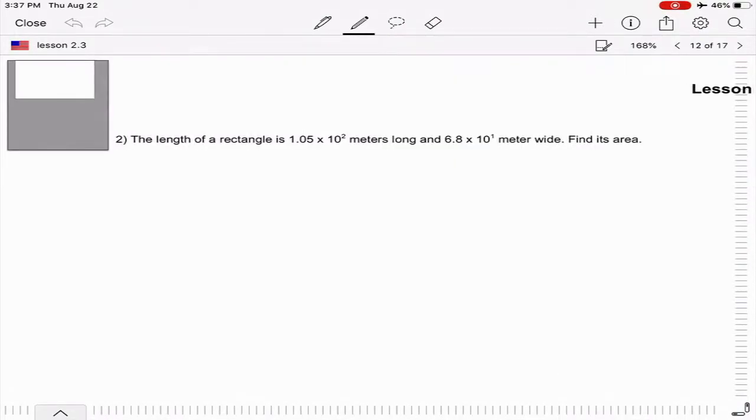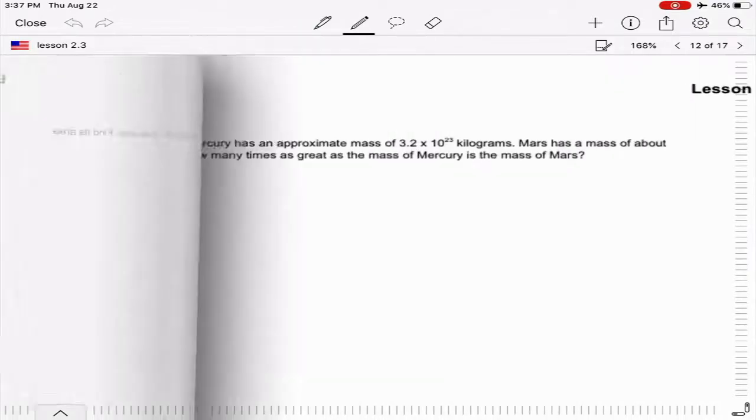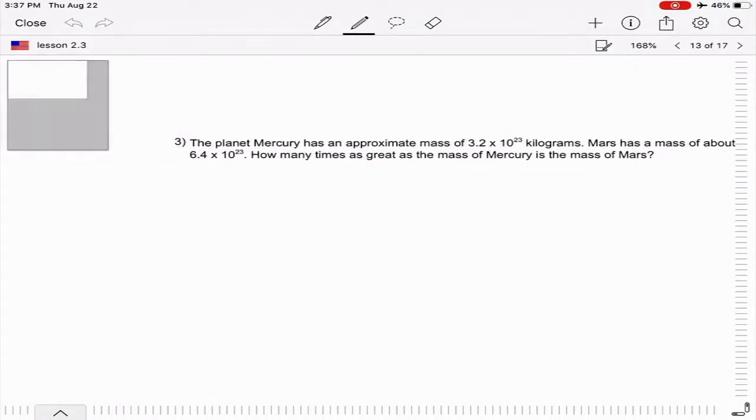Go ahead and do this one on your own and this one on your own. This one, just be careful. It does say how many times. We went over this before. How many times does 2 go into 8? What are you doing to the 8 and the 2, right? Just remember in the future, how many times means division. But everything else you should be able to do. But this time you're going to divide.